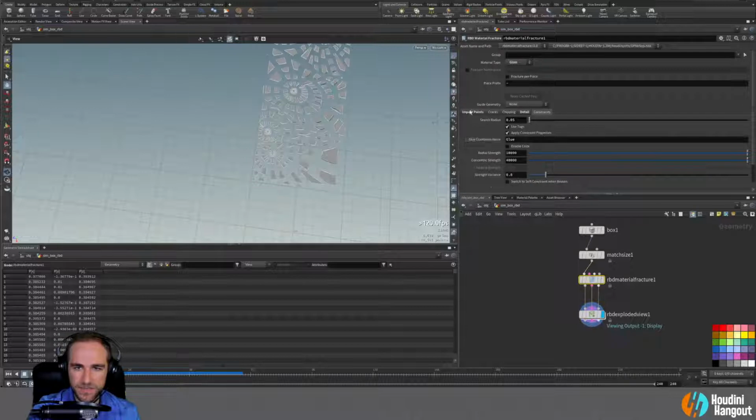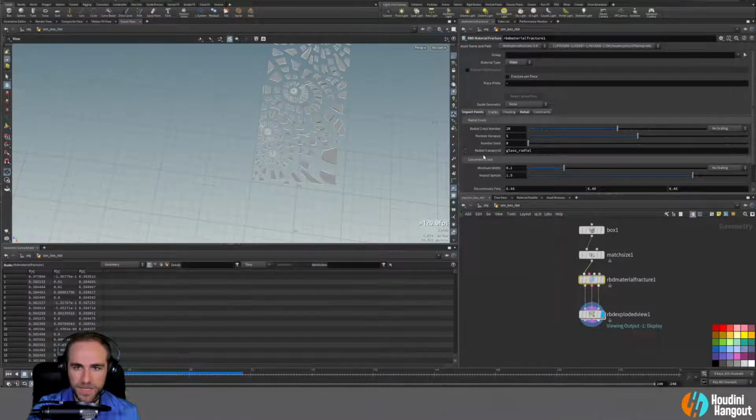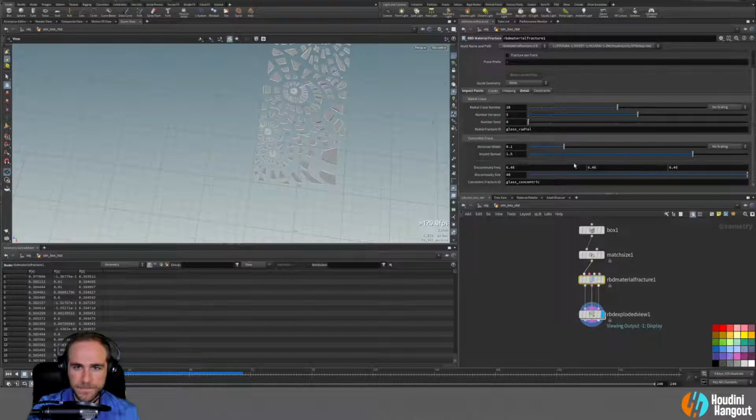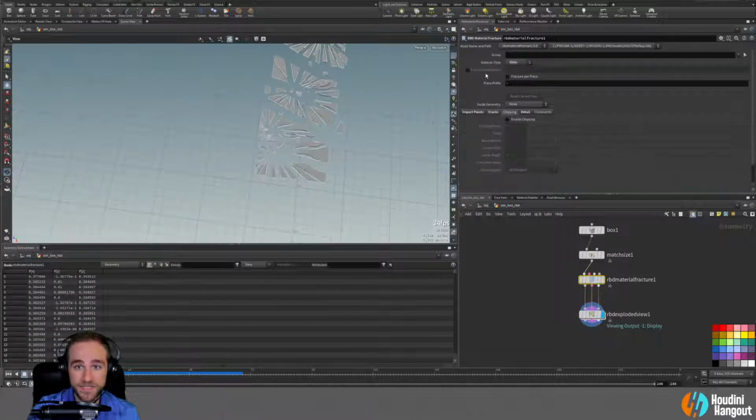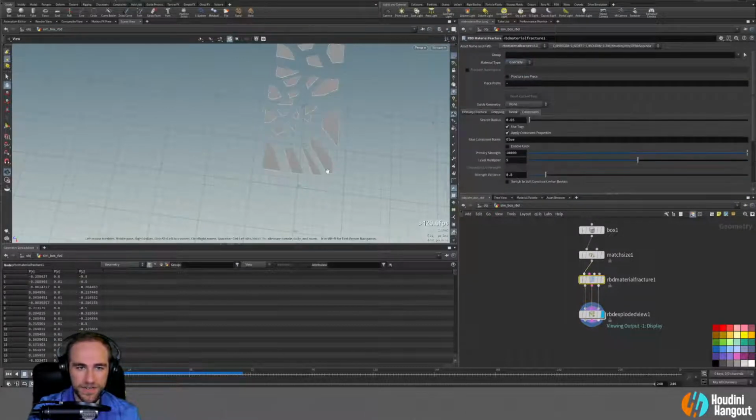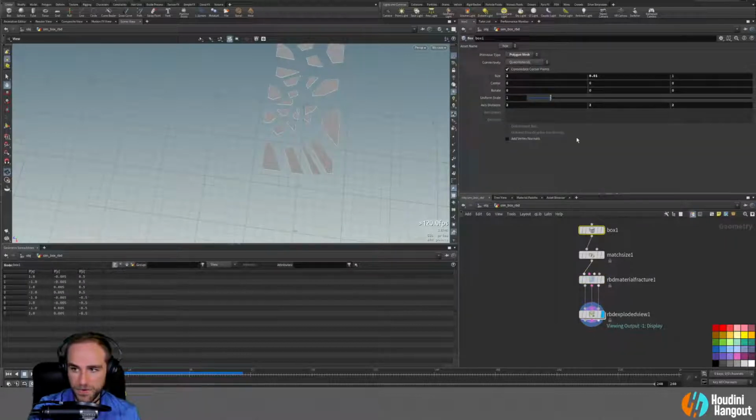There's also, where would it be? Oh, okay. Yeah, that's how much the impact is spreading. This is going to change frequency here of the noise and things like that. So there's a lot of different stuff you can do here, but let's look at concrete because that's going to be maybe a little bit more interesting to look at.